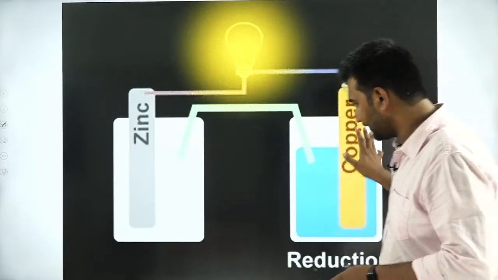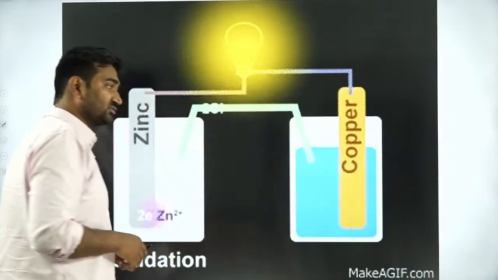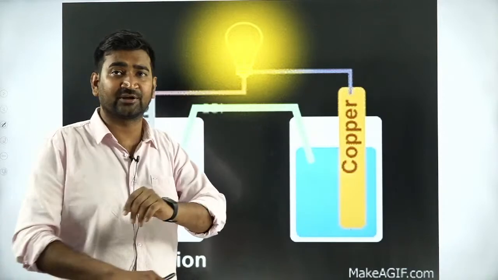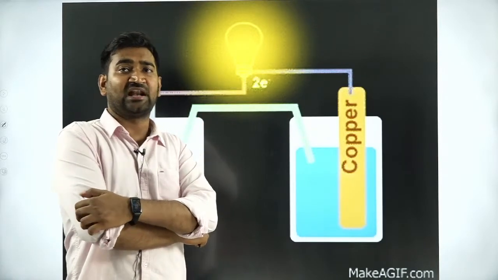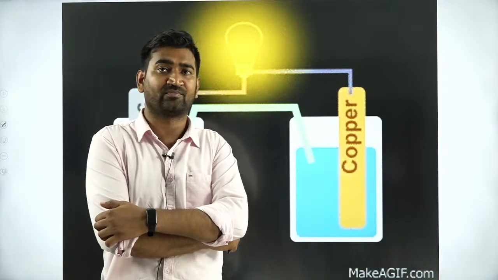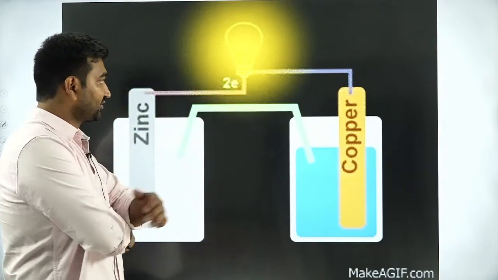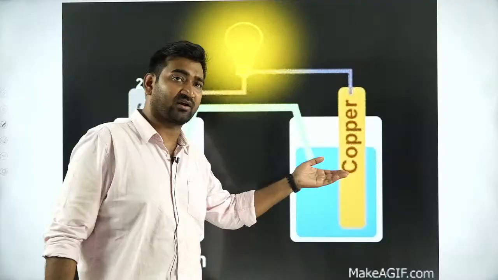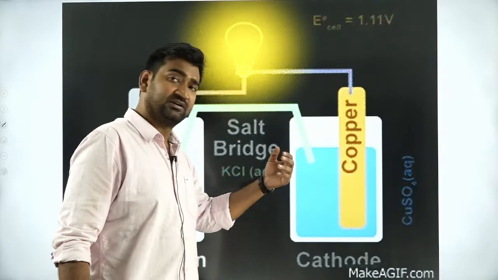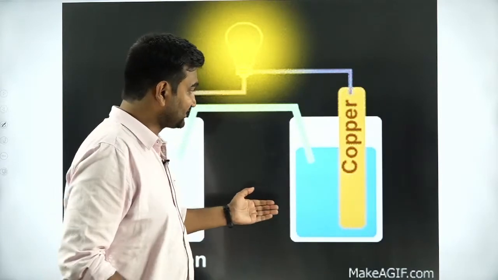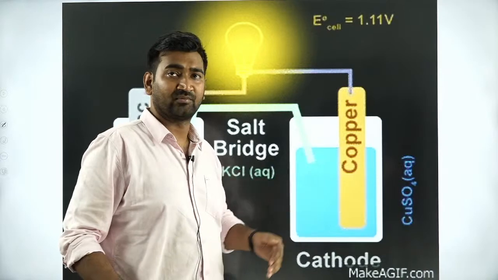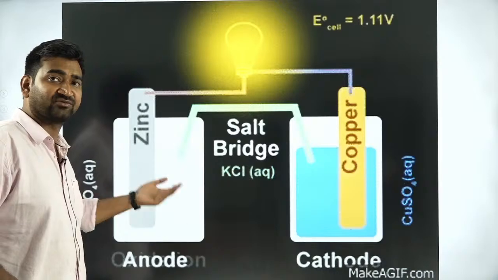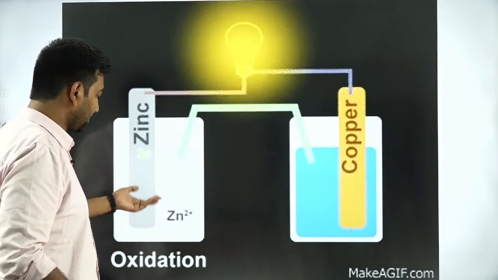Similarly, on the cathodic side, copper is used. So this is the voltaic cell we are talking about. In that, zinc and copper were used, and the cell potential was how much? The cell potential was 1.1 volts. So the copper is getting reduced actually. What reaction is occurring here? The Cu2+ ion is accepting electrons to form copper. So copper is getting deposited here, but here Zn2+ ions are formed in the medium, in the solution.